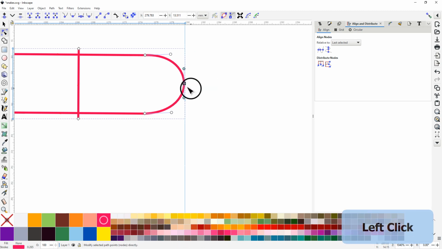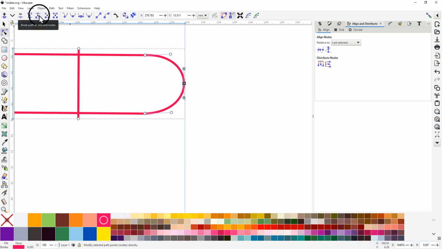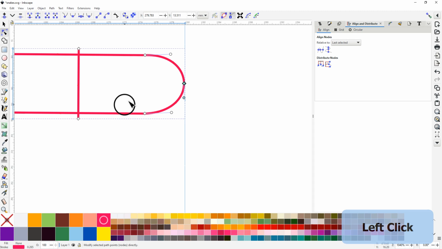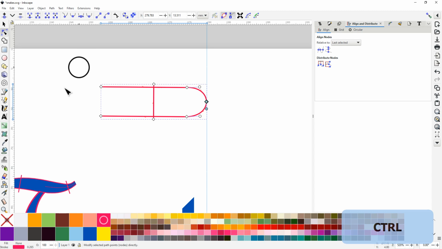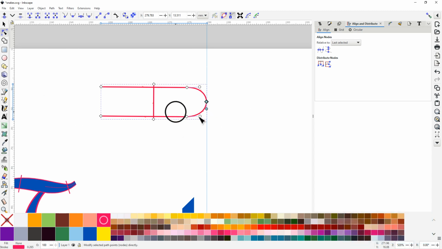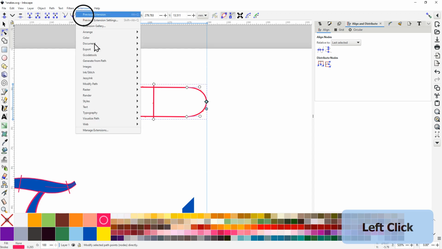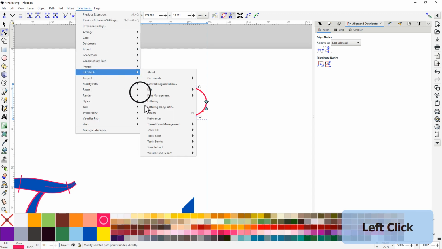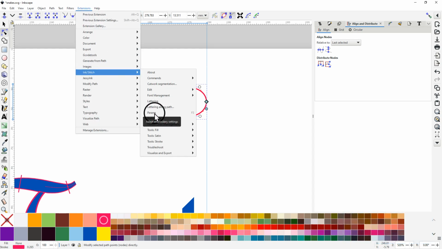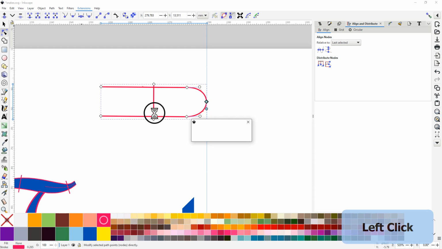Then we create an extra node right on the end and split the node. This has not changed anything, and the params have been applied already, so everything should still be working properly. And then we go back to the params.